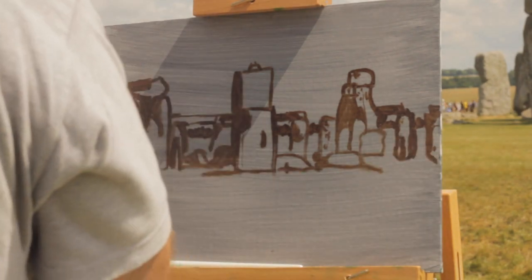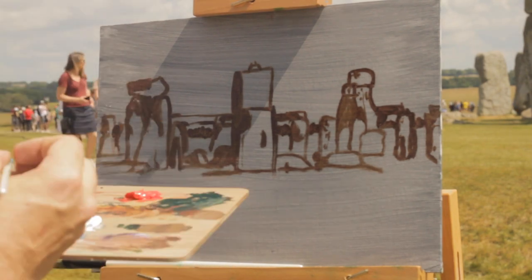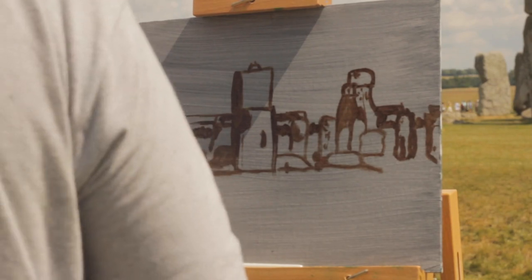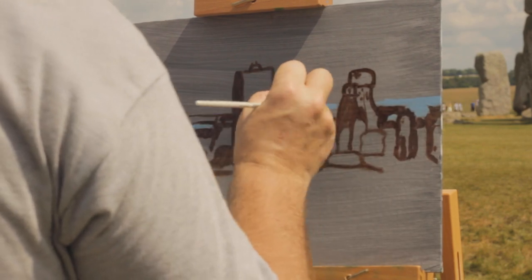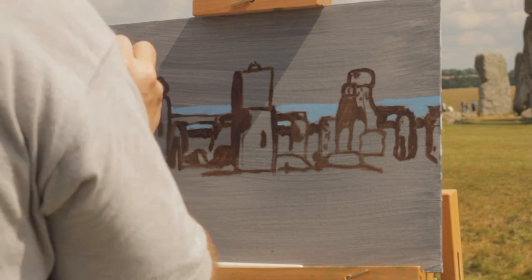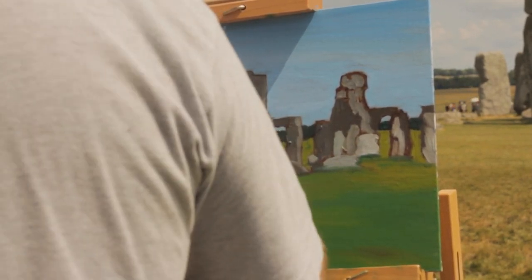Placement and proportion are based completely on where I was set up. It's technically one of the oldest still life exhibits on the planet to paint. I mean, it is. It's huge. There were even druids on the day doing their thing. It was pretty cool to witness. Big white beards, long white robes, funny-looking white hats. There's about 30 of them just walking around doing their thing. Yeah. So, back to the painting.